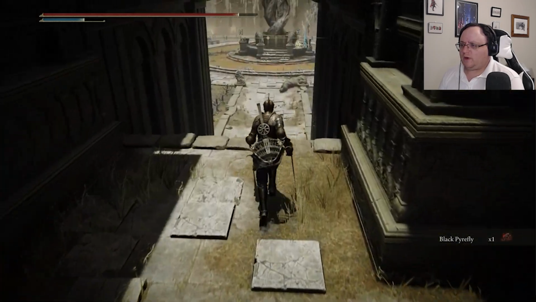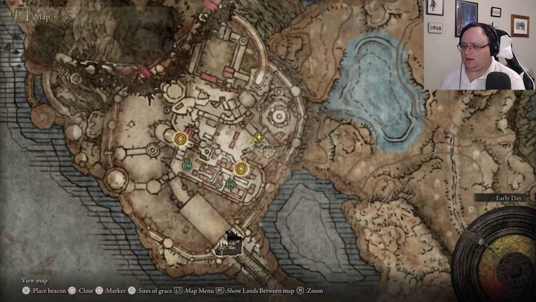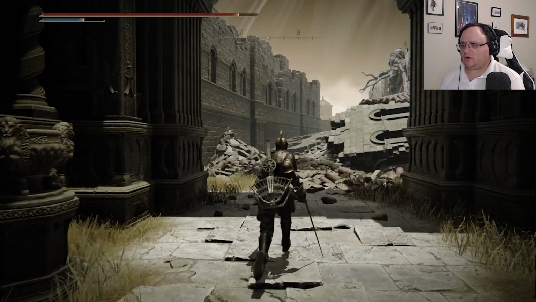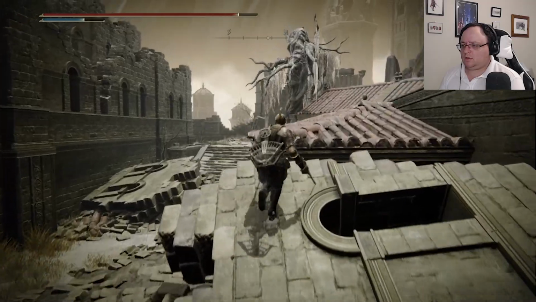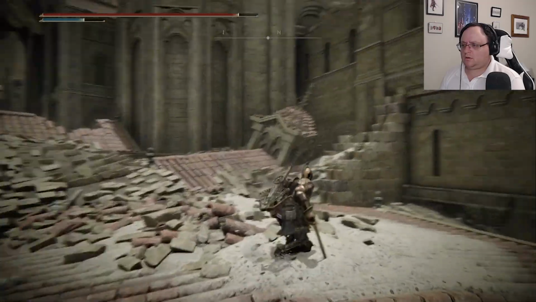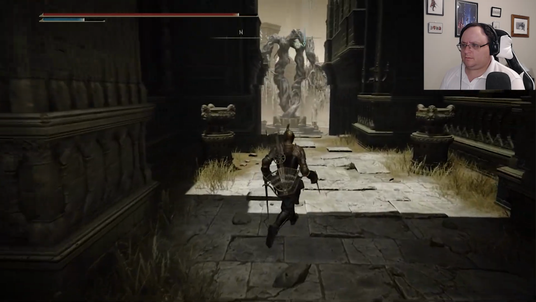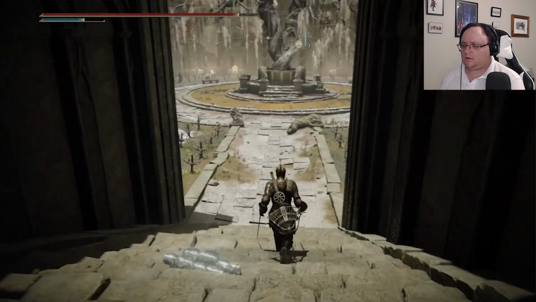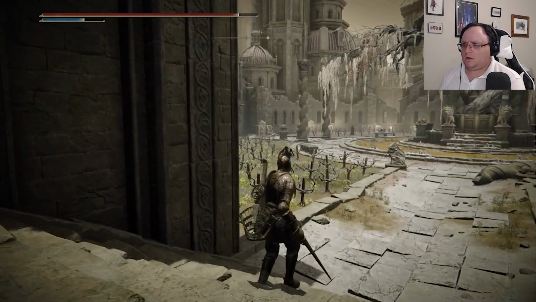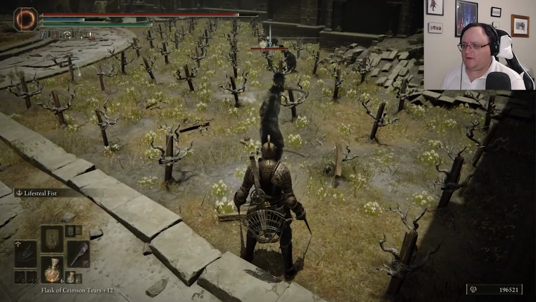This is a different direction. How did we get here? If I need to get back here, how do I get here? This looks terminal. This area looks terminal. So I don't remember how I got here. But this looks different. Is there a boss here? Or is this just a graveyard?